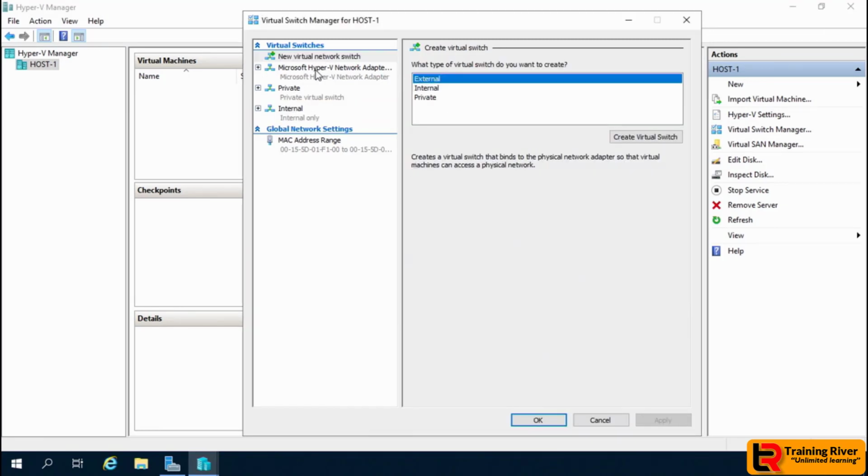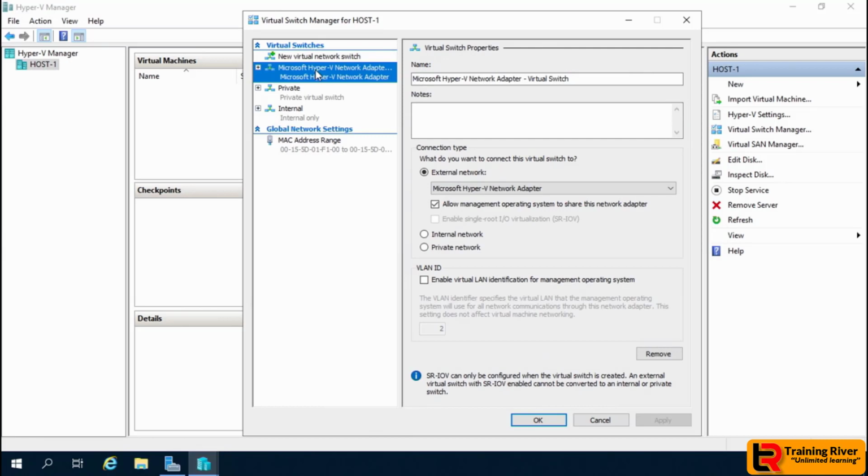Now we don't need to create an external because we already have an external. So we like to have one of each so that we have all the capabilities needed for any given virtual machines. The only thing we are going to do on this external virtual switch is rename it. Let us call it external so that we know that that's what it is, and in fact, let's go a step further and put internet access, because very often, that's the main reason that we want to have the external virtual switch. So we will click apply and OK. And that is how we can create and manage our virtual switches in Hyper-V.